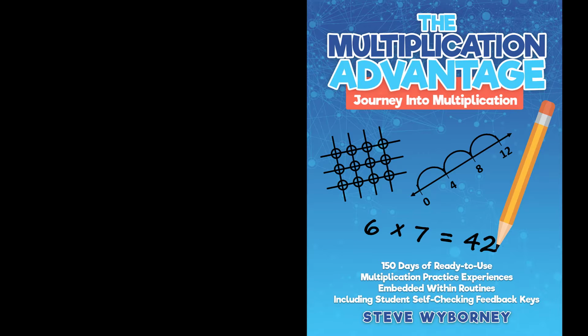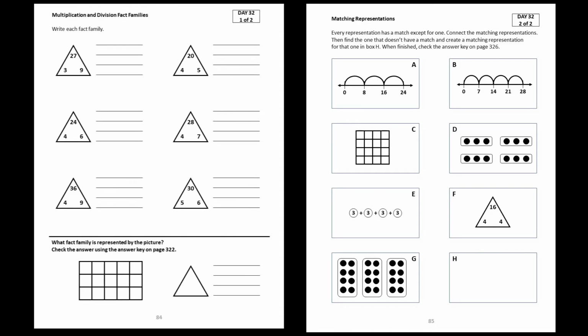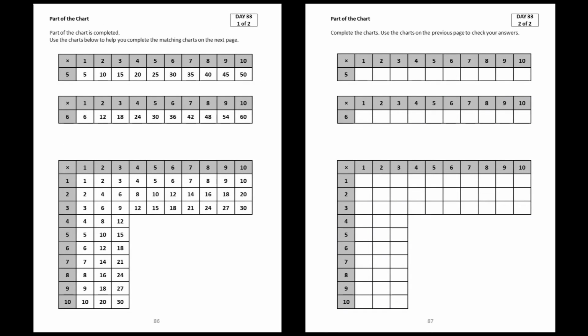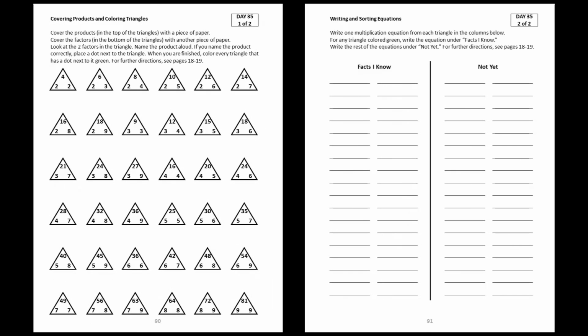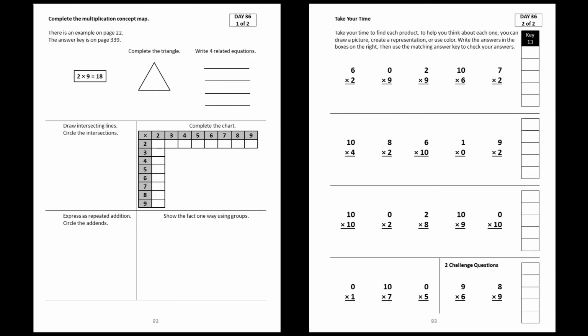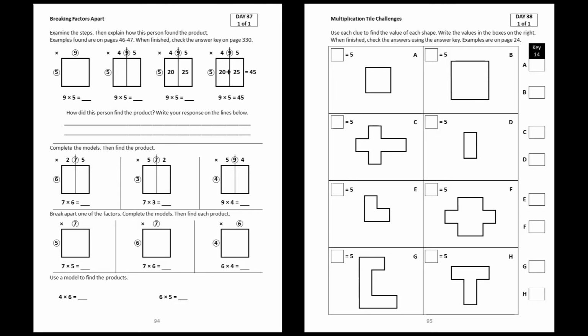Then when students move into chapter 4, all of these routines will be familiar. The pages will look familiar, but the content will be different, of course. Also, because students are moving through the self-assessments every day 5 and day 10, they can look back and compare the notes from the prior assessment to gauge their progress. Working with multiplication facts early in the chapter will open the door for deeper thinking later in each chapter.